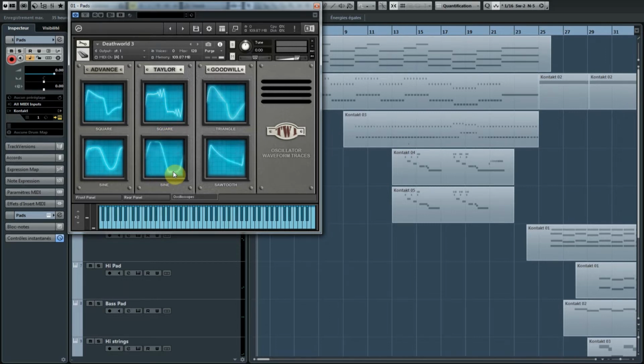And then you've got a sine here, but that's a bit like a square wave too, because it's been driven as well, and it's quite unstable, especially when playing at higher pitch. And then you've got a triangle shape that is not really a triangle. It's also a bit weird, so everything here is actually quite dirty. And then you've got a sawtooth here that is great for polyphonic goodness.